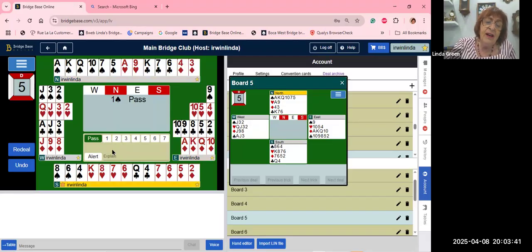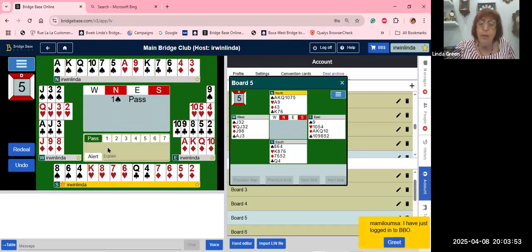Well, you've got 5 high card points. You do have a spade fit. And I do like to take away some bidding space. So I would treat this as 6 points. You've got a king and a queen. I know the queen might not be worth much, but I definitely will not pass with a spade fit. I'm not going to let the opponents come in. I'm going to bid 2 spades.